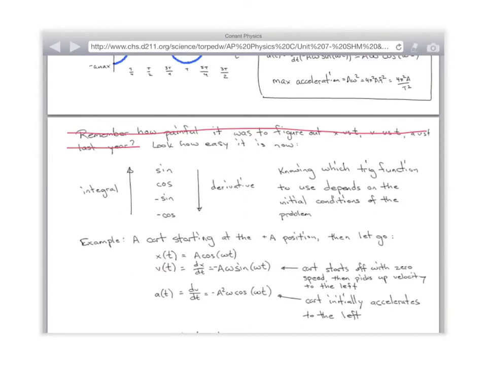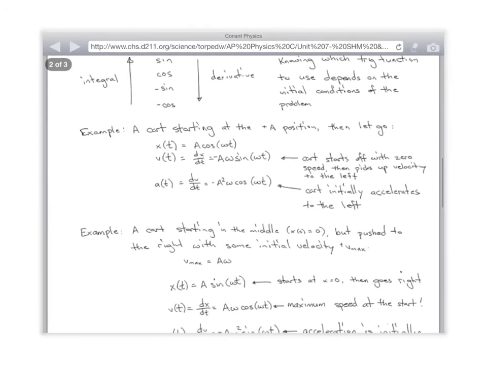And then the acceleration function, if you start it all the way to the right, which way is it being pushed? In the negative direction. And when it's all the way over, is that a maximum push or a 0 push? It's a maximum negative push. So the acceleration would be negative cosine. Does that make sense? So you don't even need calculus to figure these three things out. You can just use logic or calculus. But they should both match. All right, next up.